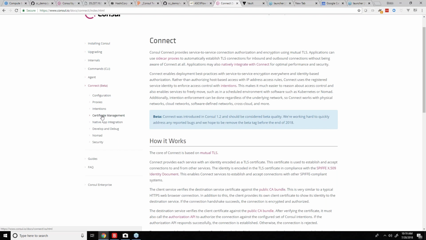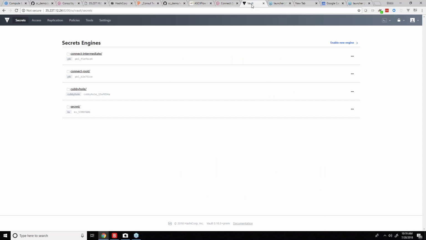We're doing all this through TLS. What's neat is, if you don't configure anything special, then when you enable Connect, the Consul server will actually just create a CA for you and manage those certificates for you. However, that's stored on the Consul server. It's not encrypted, it's just in the Raft data store. So I actually hooked my Connect system up to Vault. So I'm offloading the responsibilities of the CA management and certificate management from Consul to Vault.